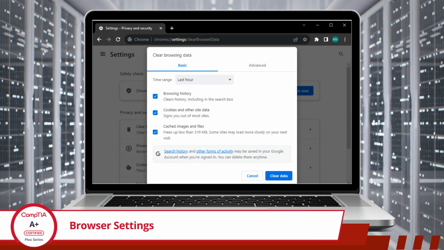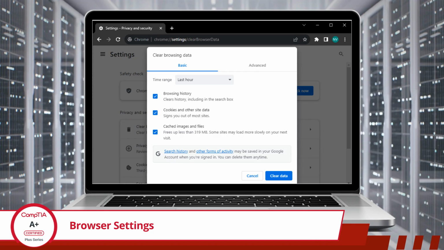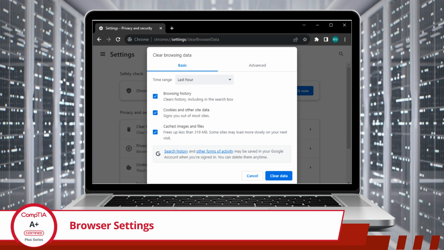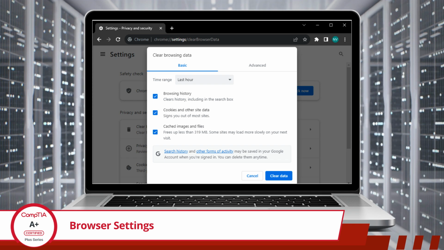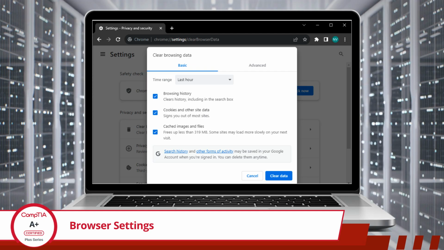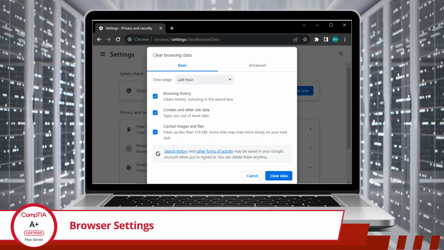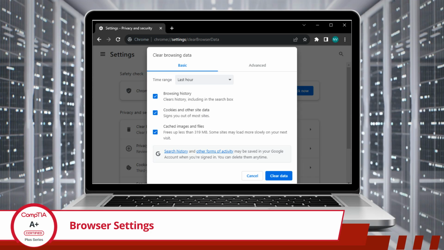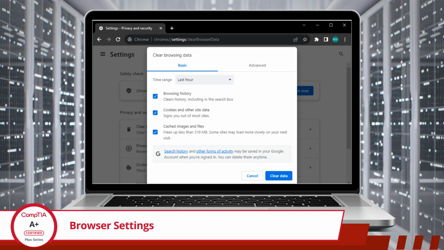As you continue browsing, your browser collects information like your history, cookies, and form data. This can be useful, as it makes browsing more convenient, like autofilling forms or remembering login details. However, storing this data can be risky, especially on shared or public computers, as it could expose sensitive information. Clearing browsing data removes this stored information, reducing the chances of someone else accessing it. Doing this regularly is a good habit to protect your privacy and keep your browser running smoothly.